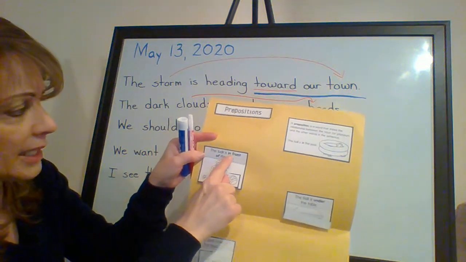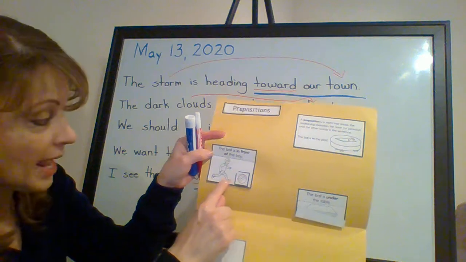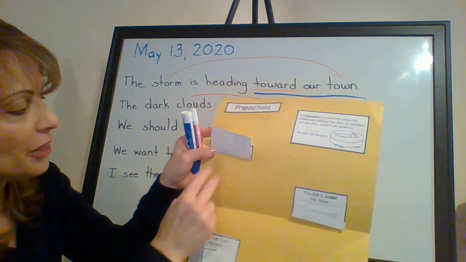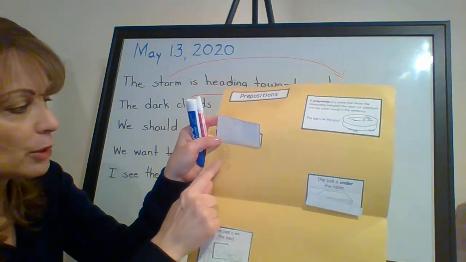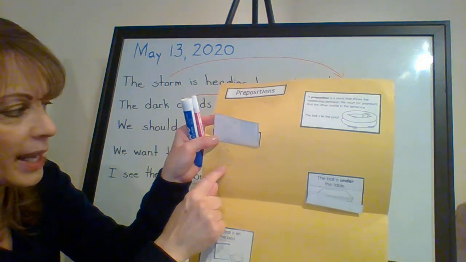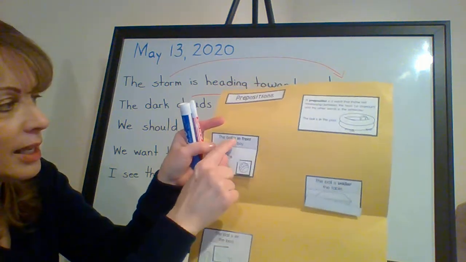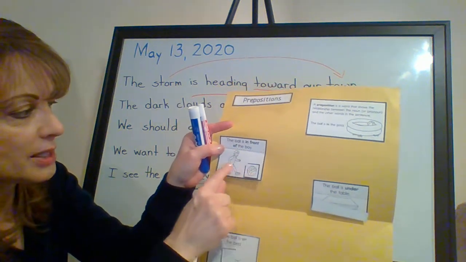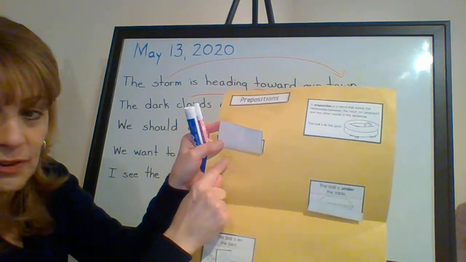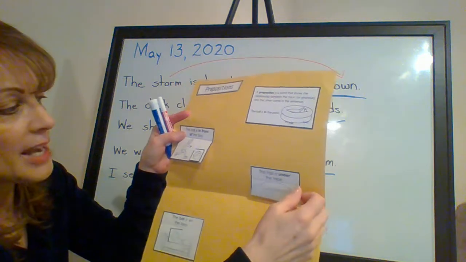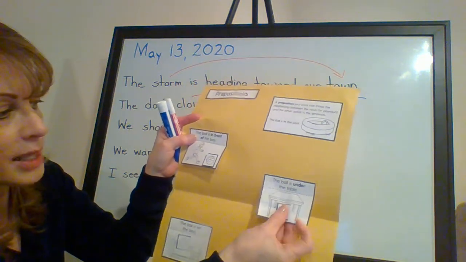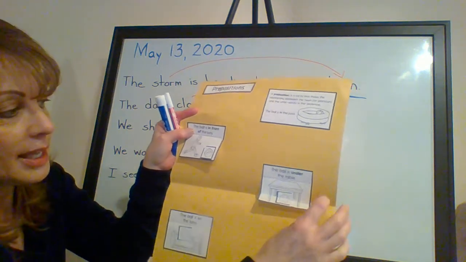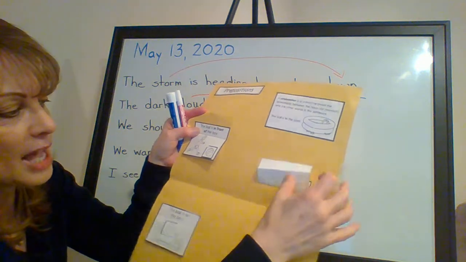And it says the ball is in front of the boy. So that ball has to be in front of the boy because it shows the relationship. And then underneath, I drew a picture of a house with a walkway to show that the walkway is in front of the house. I needed to draw another picture to show in front of. So the ball is in front of the boy, the walkway is in front of the house. Okay? The next picture sentence says the ball is under the table. So you have to glue one of the balls under the table.